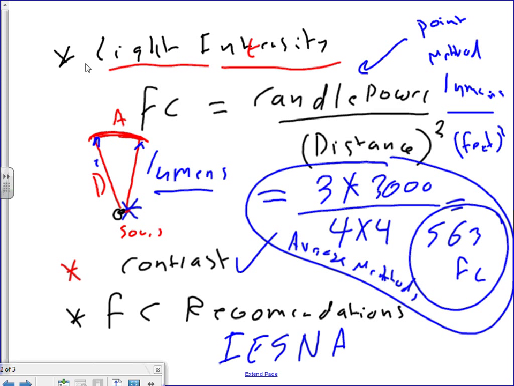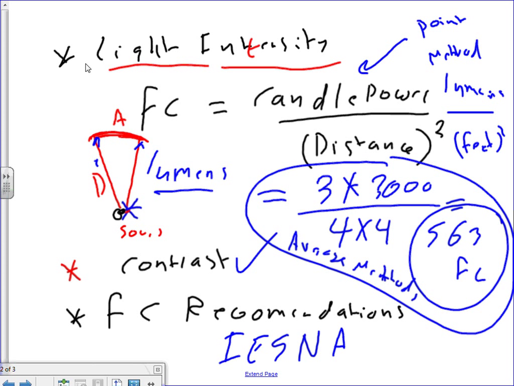I want you guys to be aware that there are recommendations from IES, and in the software that you use, I'll show you later, we'll tell you where to find these recommendations. Right underneath is also a chemical plant, a general plant area within an outdoor industrial plant, they recommend one. So control room, 30 foot candle.